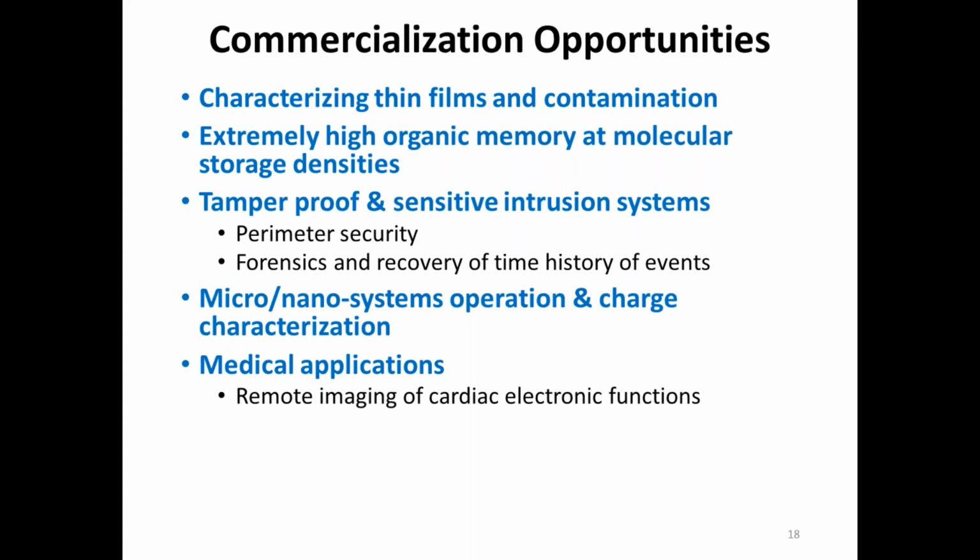And also medical applications. I haven't done cardiac imaging yet, but I believe that cardiac imaging is right on the forefront as well as part of the nervous system, and that's imaging the electronic functions or electronic circuitry of the heart, and as well as the neurons, and that needs to be done. But again, that would be done. There is another element. You have to add the software for common mode rejection, which definition has to be modified for this particular process because you have an array of sensing systems, and you have to address a common mode rejection for that and get through that type of filtering.